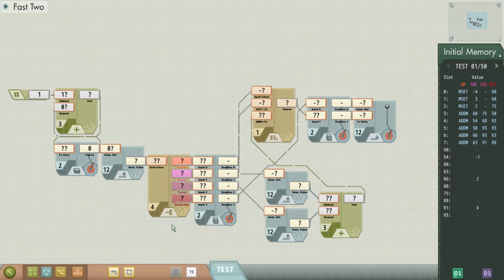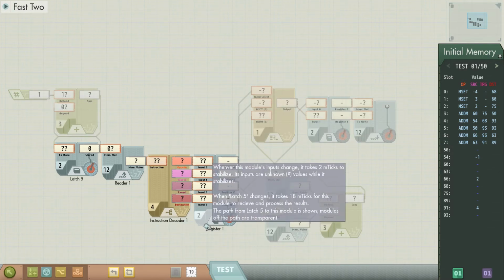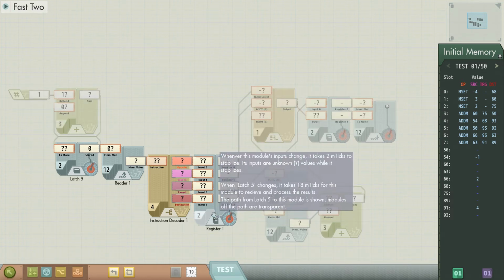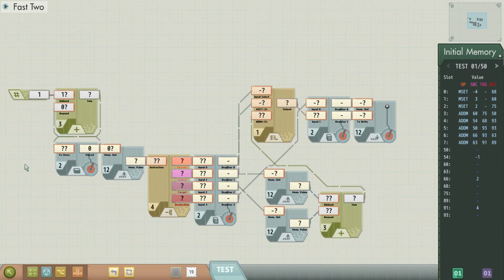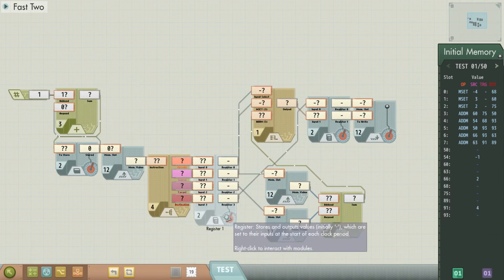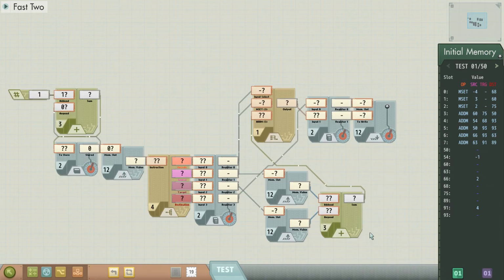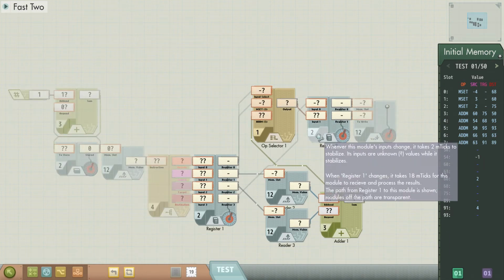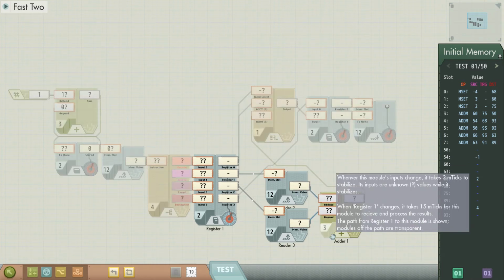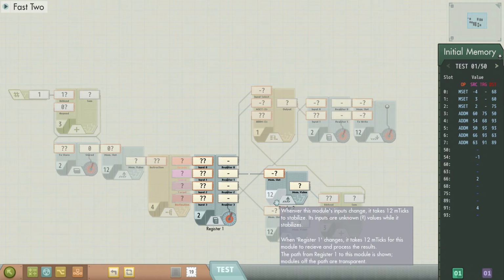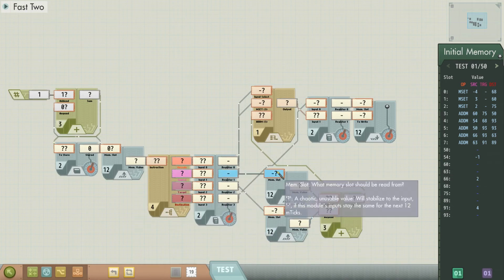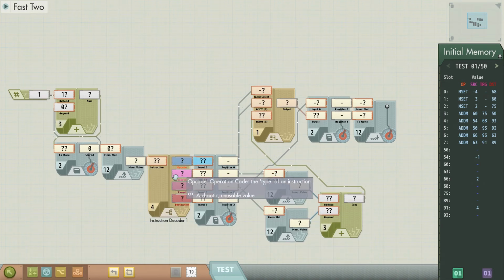Actually, here's an interesting question. Which pipeline is slower? This is 2, 6, 20, right? Except, no, it doesn't care about this latch. So it's 2, 6, 18. This is our slowest cycle, I think. How about this one? The stuff that goes on into this register. We've got 2, 3, 6, 18. Okay. So if we moved this over to the second cycle is what I was thinking. Would it be faster or slower? It would be slower. So we like it on the left side. Alright, great. So back to testing.